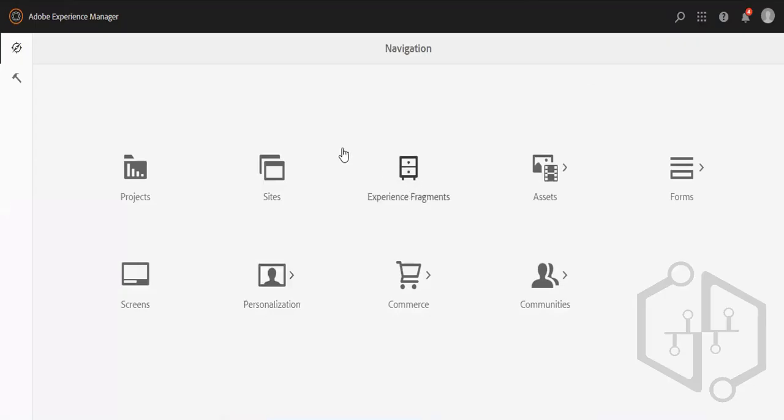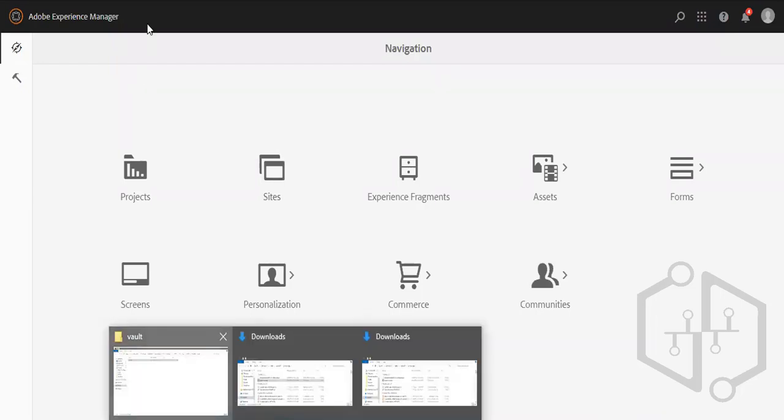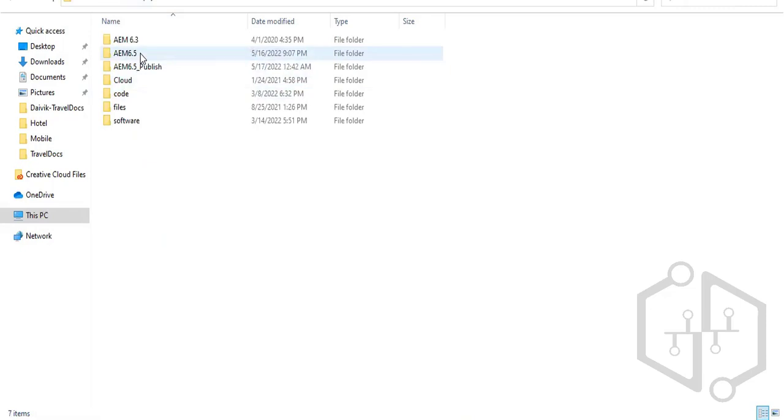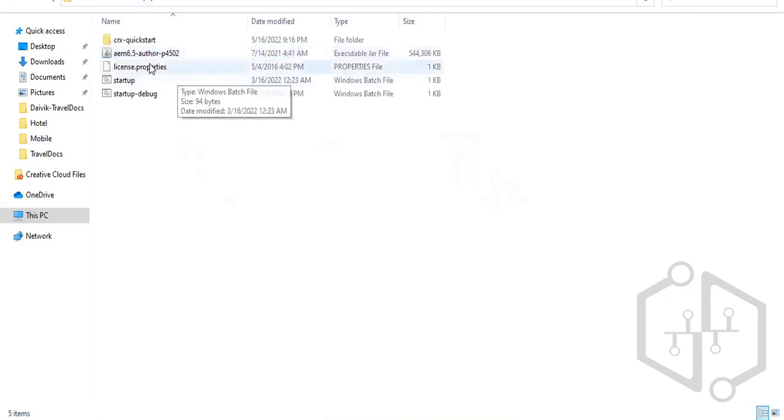We discussed a bit about components, which is the core, what is AEM, what is an enterprise level CMS, what is CMS. We discussed the naming convention of the jars. We discussed how you can create different author and publisher instances by using the same jar, just updating the name of that jar. So that's the only thing that we need.